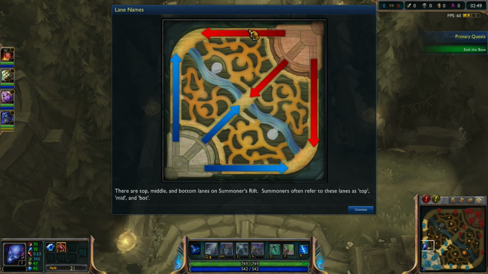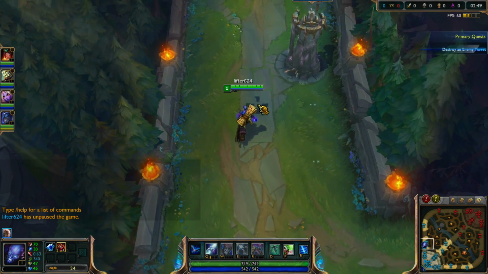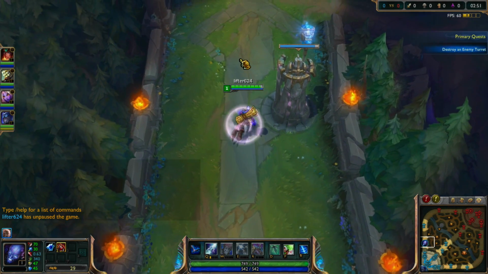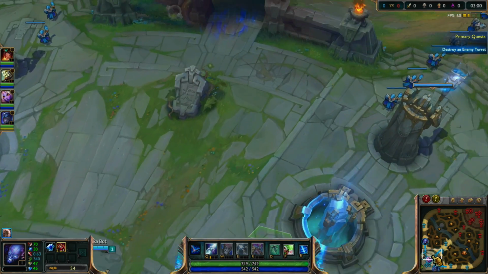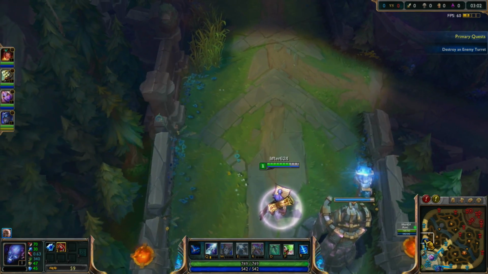Minions have spawned. Know the battlefield. Okay, so they're coming three ways. Clear the right path to an enemy turret and destroy it. Minions have spawned.